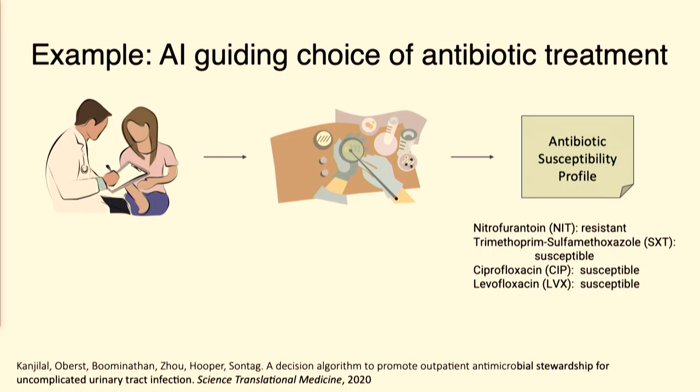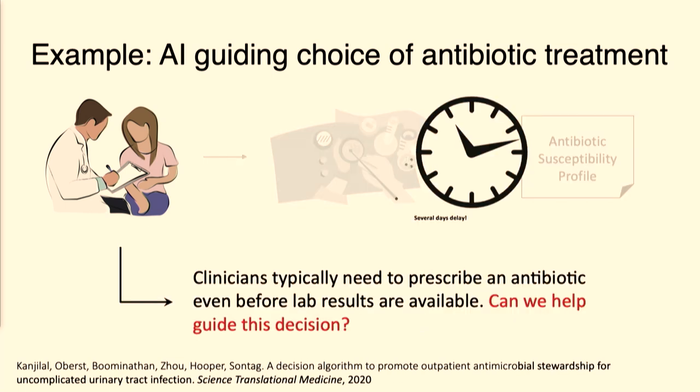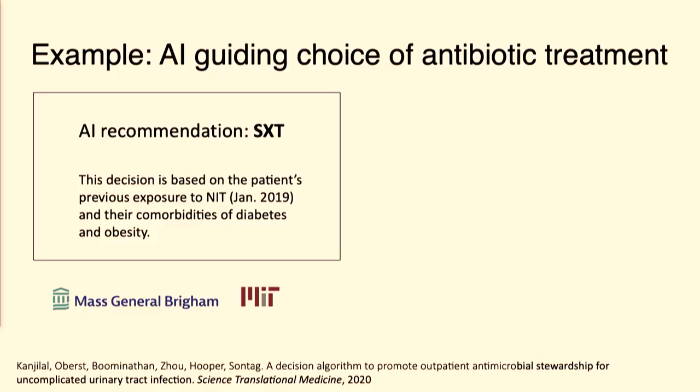That profile will try several different antibiotics and see which ones succeed at resolving the infection. The reason not all of them would succeed is because there's a lot of antibiotic resistance today. The challenge, however, is that that data could take days to get back, and one has to make a decision at the point of care of which antibiotic to prescribe — called empiric antibiotic prescribing. This is an ideal situation for machine learning, because we have some notion of ground truth: we know which antibiotics would have worked, we just don't have that information at the right time. So we developed a machine learning algorithm which used patient information to predict which antibiotics would be most successful at resolving the infection, deployable within an AI recommendation tool in an electronic medical record.